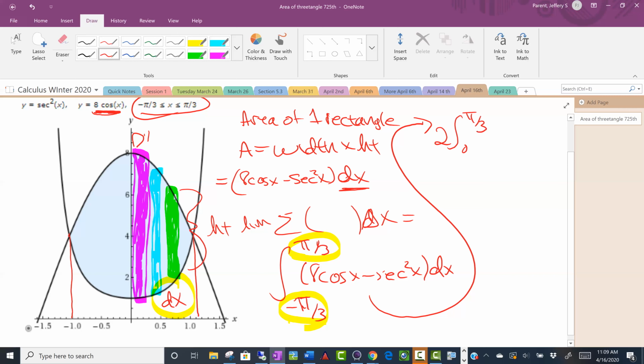Does that work? Do you see why we can do that? I don't really get that. Well, you see the area where I have everything shaded with the rectangles, the purple one, the blue one, the green one? Yeah. To the right of the y-axis. Yeah. That area to the right of the y-axis is a mirror image of the area to the left of the y-axis, right? Yeah. So rather than calculate the whole area from left to right, I'm just going to calculate the area on the right and double it.